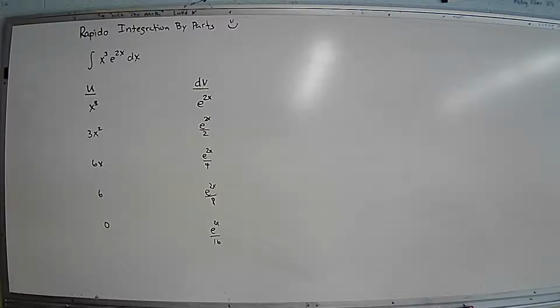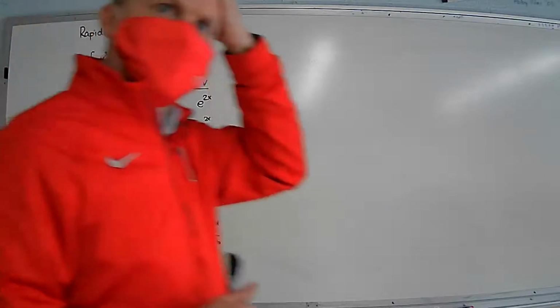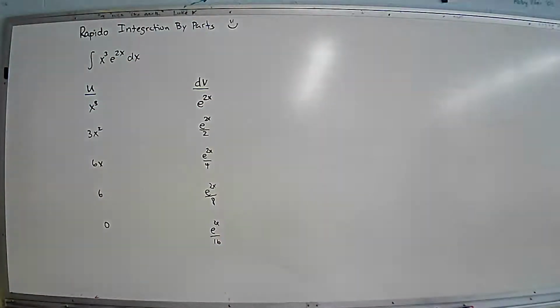Now, some of us might be looking at that and being like, where do those 2, 4, 8, 16 numbers come from? When you take the derivative of e to the 2x, the chain rule is going to put a 2 next to it, so to get rid of it, you have to divide. So yeah, it's the anti. It's like every one of those is a little u substitution that you're doing in your head, right?